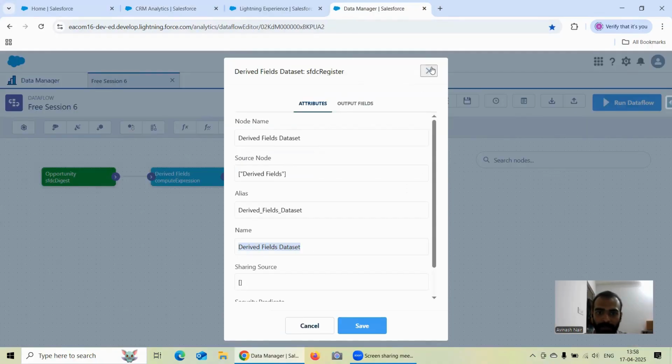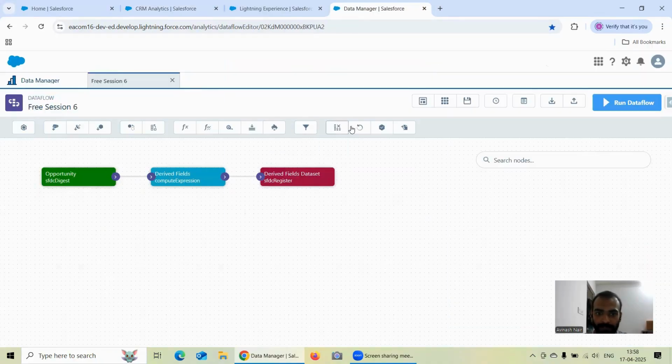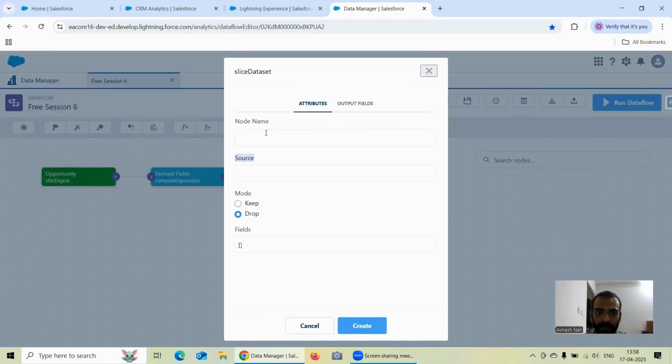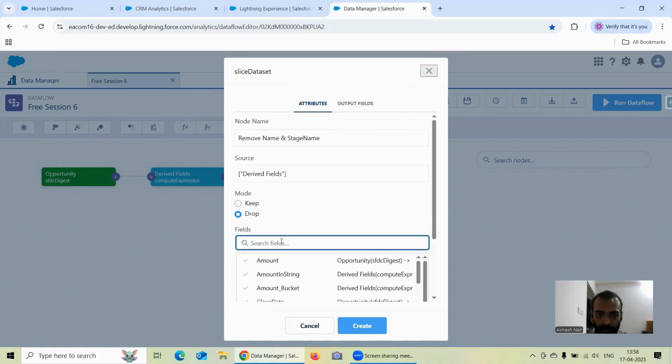Now, what I will do is, let's say I bring this slice node over here, and let's say I write something like remove name and stage name. My source will be derived fields, and maybe I'm going for this mode of drop.